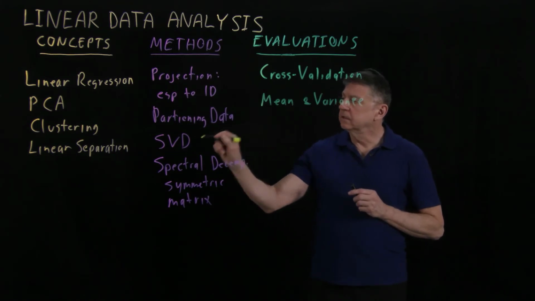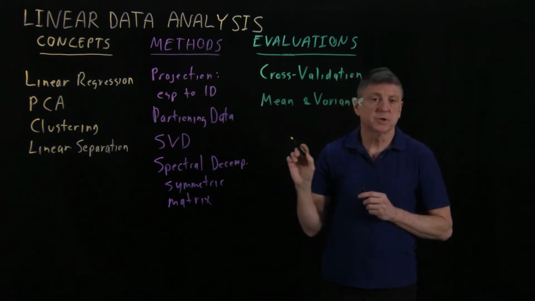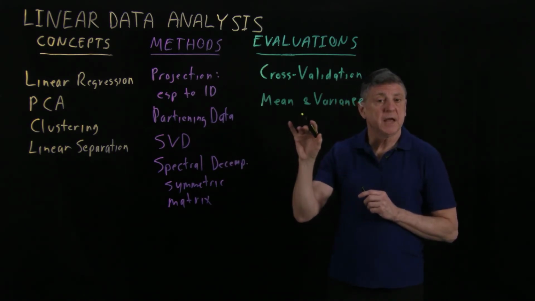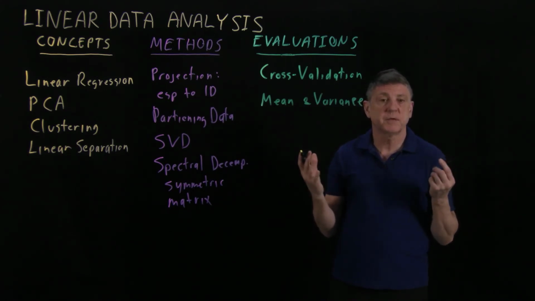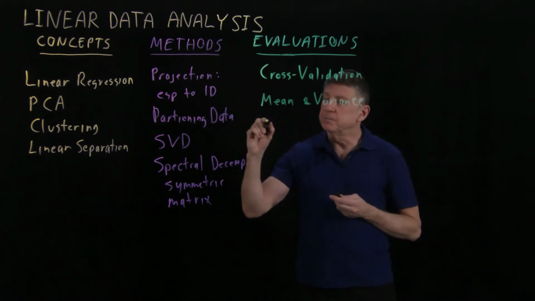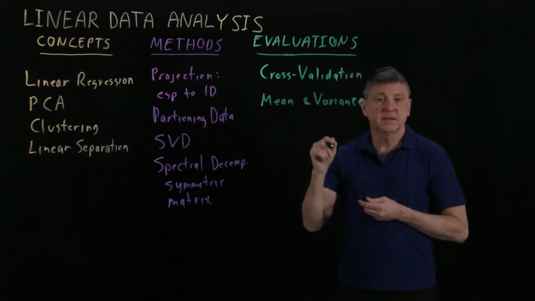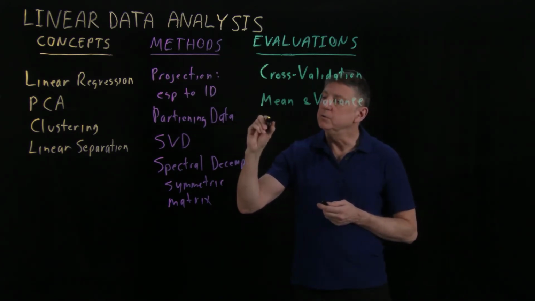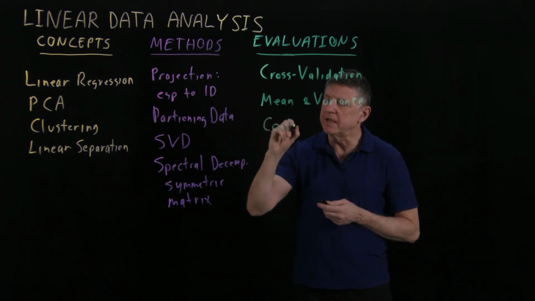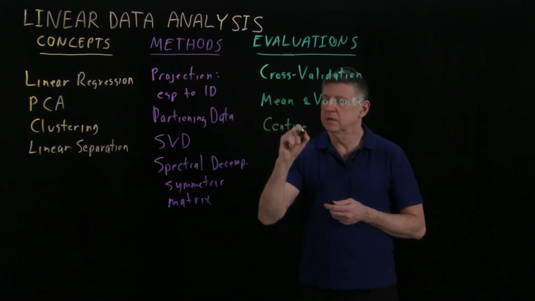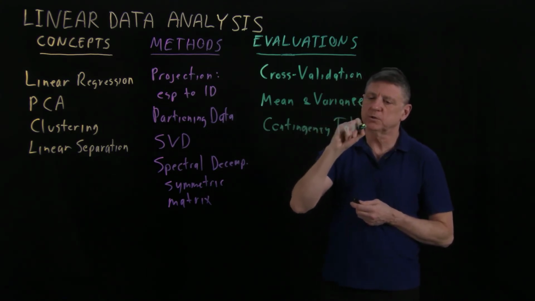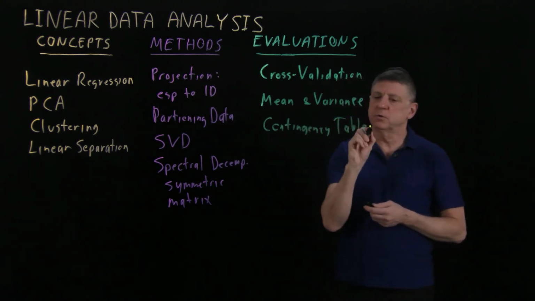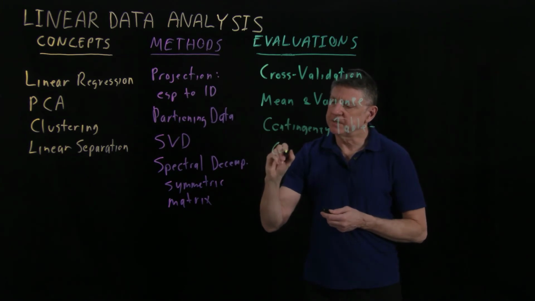When we had data that had labels, we would have the labels coming in, and then we would have classifications that we were producing from some algorithm. And to compare the labels and the classes, what we used was a contingency table. Contingency table is the formal term, and we also called that the confusion matrix.